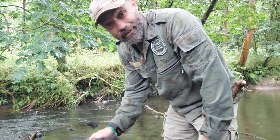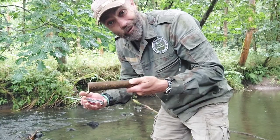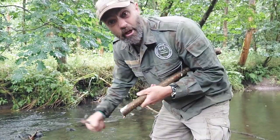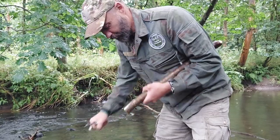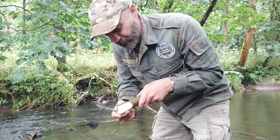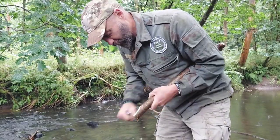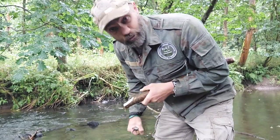First step: make yourself a digging stick. It's a bit like the chicken and the egg — which comes first? It would be ideal to harden the end of your digging stick, but you've not got a fire with coals to harden it, so we'll have to make do with what we've got. If you can find a bit of hardwood, ideal. Just work with what you've got. All I'm doing is making a bit of a chisel — a nice digging stick. Could be a bit longer, maybe two or three feet.